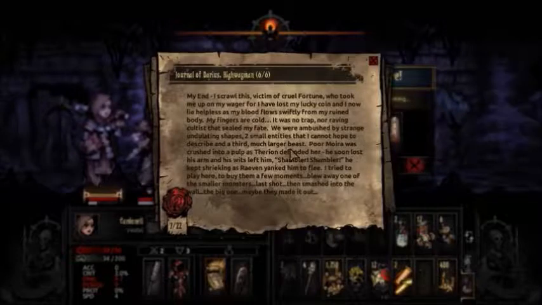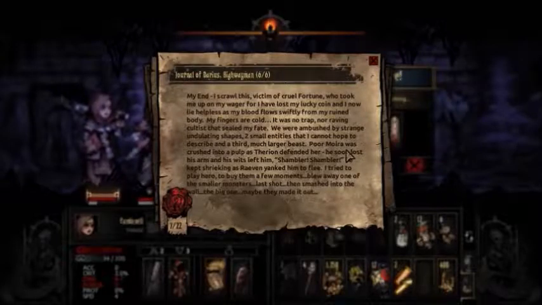My end. I scrawled this, victim of cruel fortune, took me up on my wager. For I have lost my lucky coin, and I now lie helpless as my blood flows swiftly from my ruined body. My fingers are cold. It was no trap, nor raving cultists that sealed my fate. We were ambushed by strange undulating shapes, two small entities that I cannot hope to describe, and a third, much larger beast. Poor Moira was crushed into pulp as Therion defended her. He soon lost his arm and his wits left him.